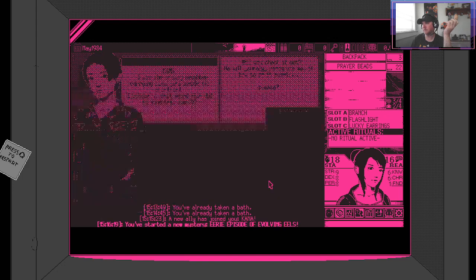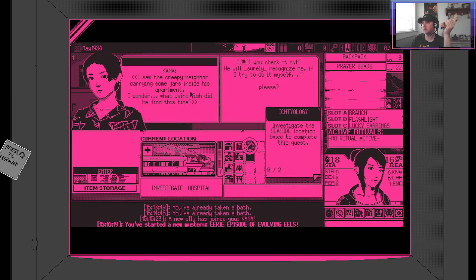Canna. Investigate this mystery. Canna, I saw the creepy neighbor carrying some drawers inside his apartment. I wonder, what weird fish did he find this time? Will you check it out? He will surely recognize me if I try to do it myself, please.